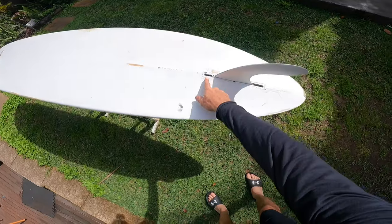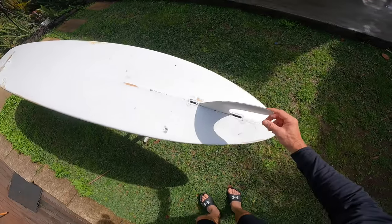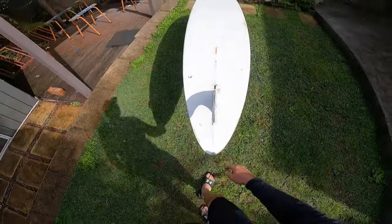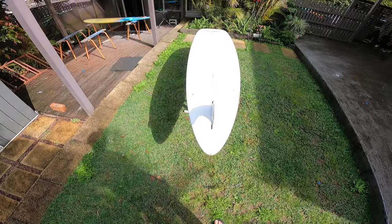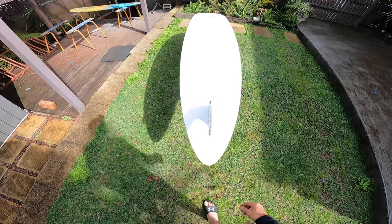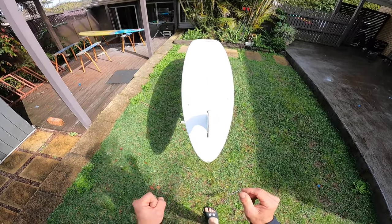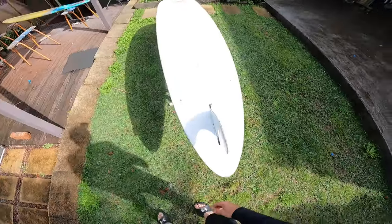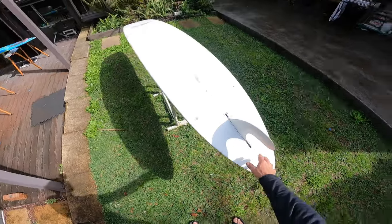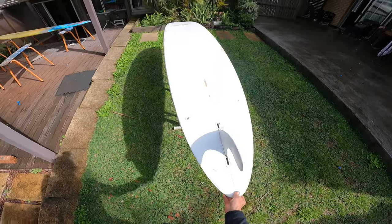As you can see right here, the fin box, it's just got a bit of a crack. It's still pretty solid. So what I think I might do is I want to restore the board and refurbish it. So what I'll do is I'll take the fin out after I've cleaned it, give it a sand, and then I'll put down probably a layer of 4 ounces of fiberglass just over the fin box there to just solidify that and make it stronger.